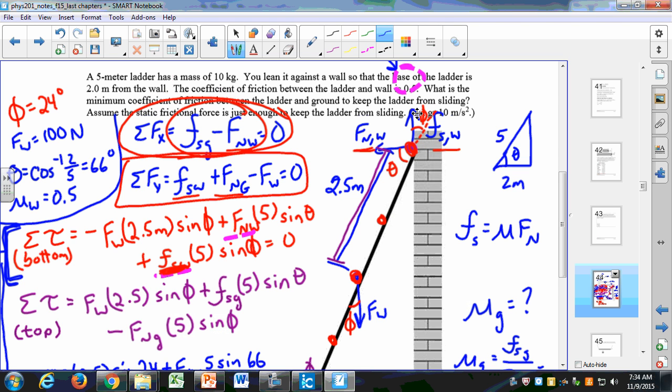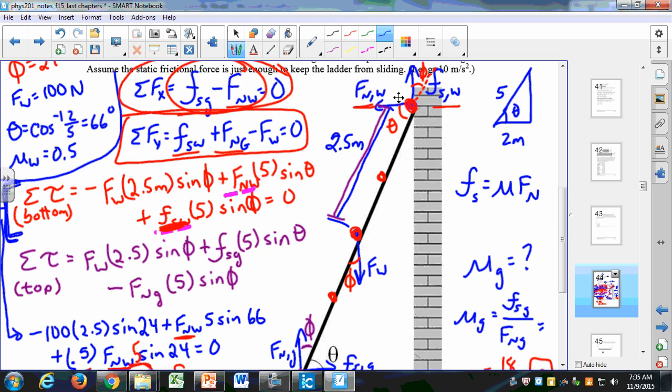For example, here we didn't know FSW or FNW, so we can choose this as our axis of rotation, and then those 2 forces provide no torque about that axis. All right, so that's the general procedure. Once you get those 3 equations, we actually wrote 4 equations here, but you should really only need 3 equations to solve for 3 unknowns. Once you get those, it becomes algebra, solving a system of equations, which, depending on the problem, requires a certain amount of substitution of one equation into another. All right? No really new material with this. It's really just a new procedure where we're combining the sum of the forces and the sum of the torques. You want to do another problem?